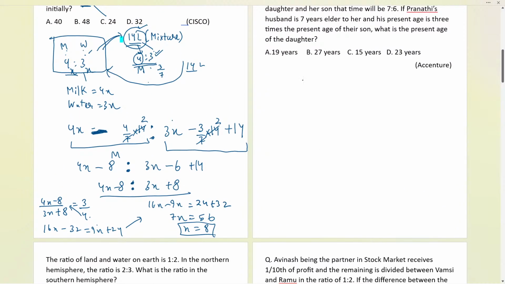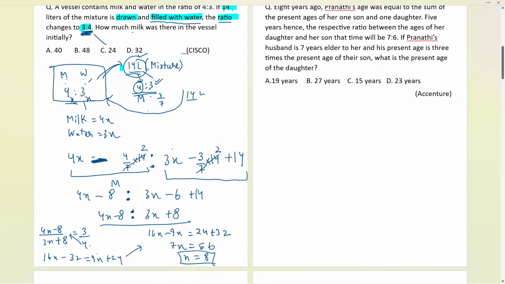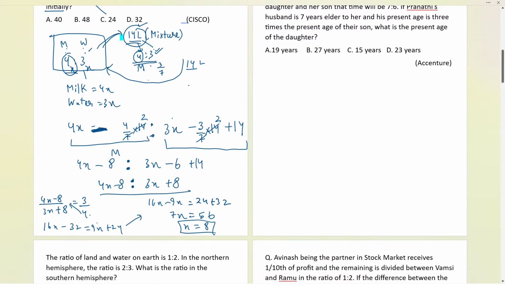Now we have got it easily. Now we can put it in and get how much milk is in the vessel. So milk basically over here, if you see, that is 4 times of x we have. So that was the milk. Now we can multiply 4 times 8, that is 32. We are getting the final answer over here. D is the correct answer. Okay, so I hope it is now clear to everybody. That is the way we have discussed this question.